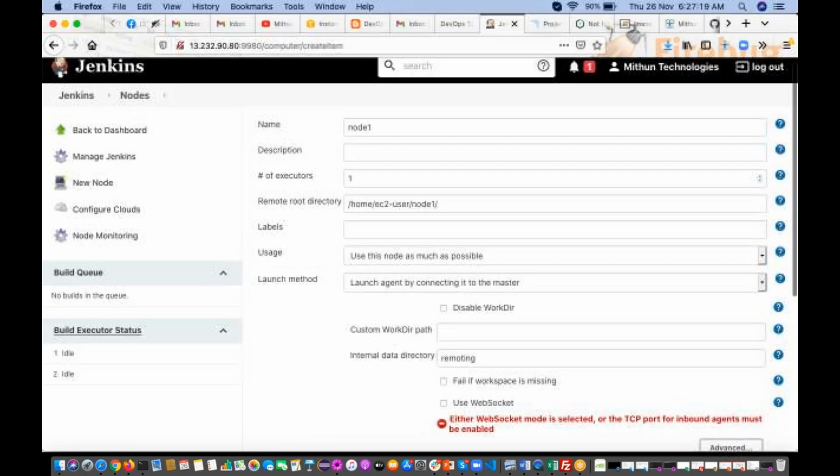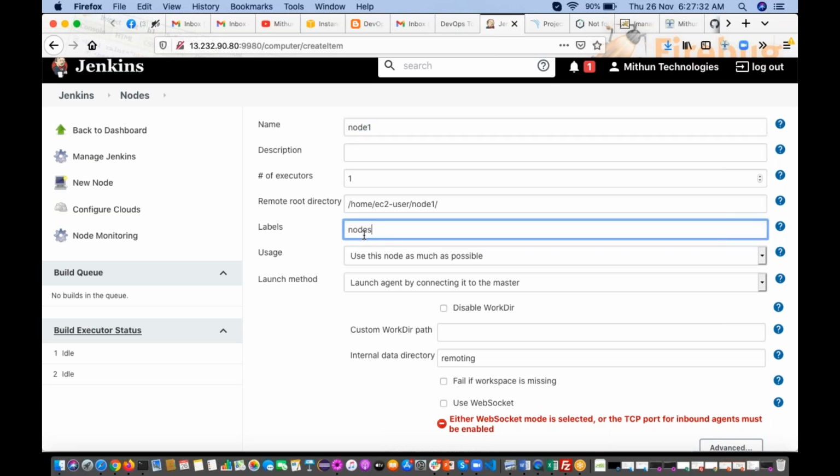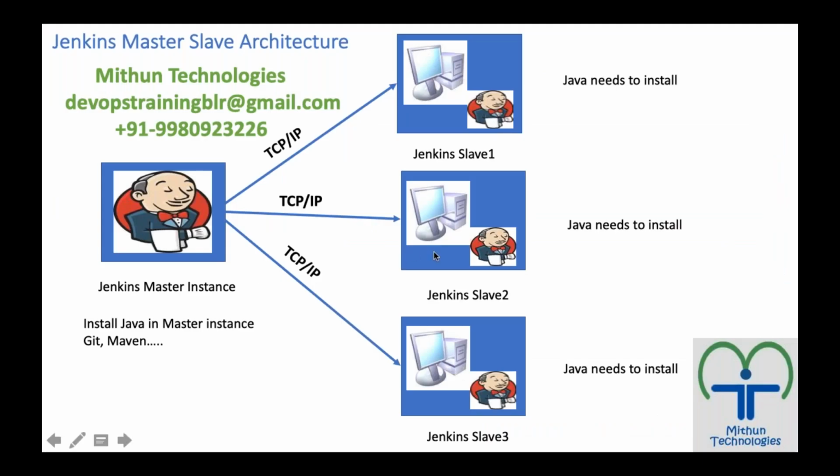Labels. See, you can give the node name as the label name also, or you can give something different. The same label name you can use for multiple slaves also. See here in this diagram, 3 slaves are there: slave 1, slave 2, slave 3.